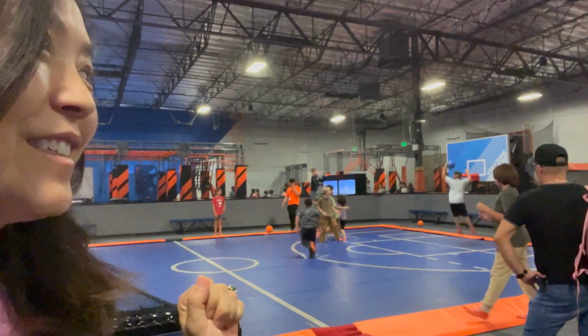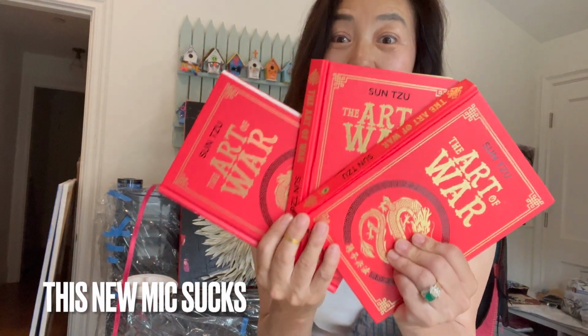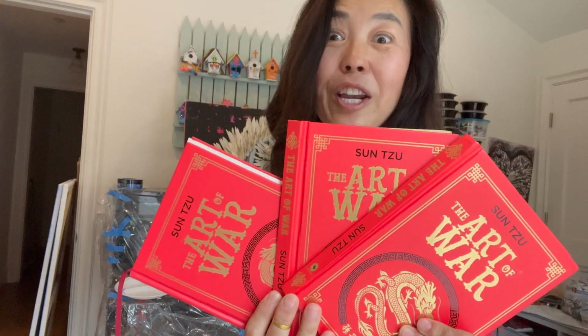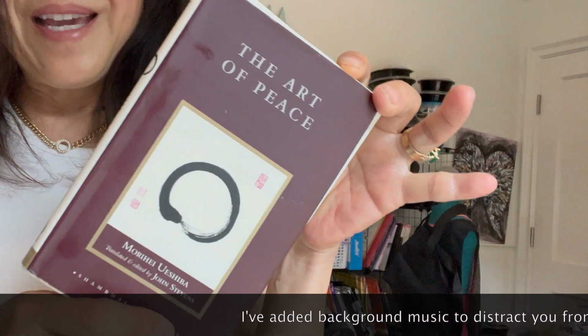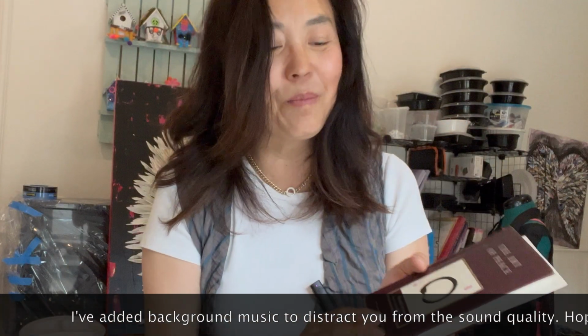Crazy. Oh my girls, so excited. I'm almost done with this piece. It just took me 3 books and a lot of breaks. To finish this off, I wanted to add a message of peace. So, I was recommended this book, The Art of Peace. It was also on The Walking Dead, y'all. This is what Morgan was reading.